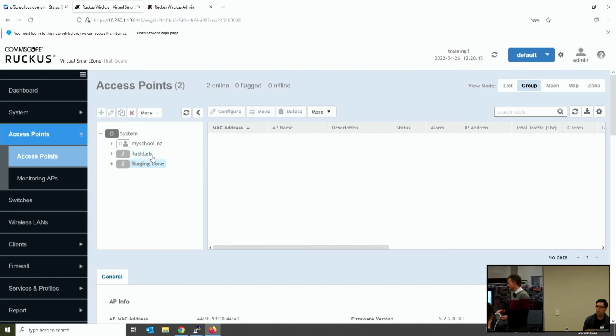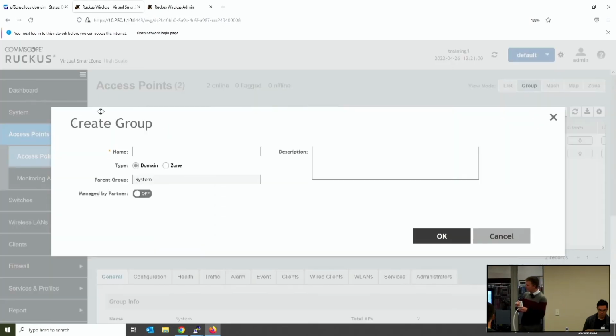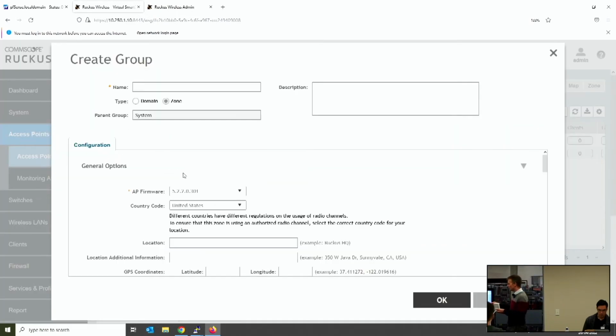So that's the other thing to keep in mind: the zone is on a specific version of firmware. Each zone could be on a different version of firmware. If you click the plus button and pretend to create a new zone, you can see we can select the version of firmware. When I create a new school or a new zone, I can pick that. We only have 5.2.2 available right now, unfortunately. But inside the Network for Learning controller, they have 3.6, they have 5.2, and some other versions in between. They will pick the most recent version of firmware you can use based on the access point models that you have. Remember, some access points only support up to 3.6. But if all your access points support version 5.2, then you'll be on a 5.2 zone.